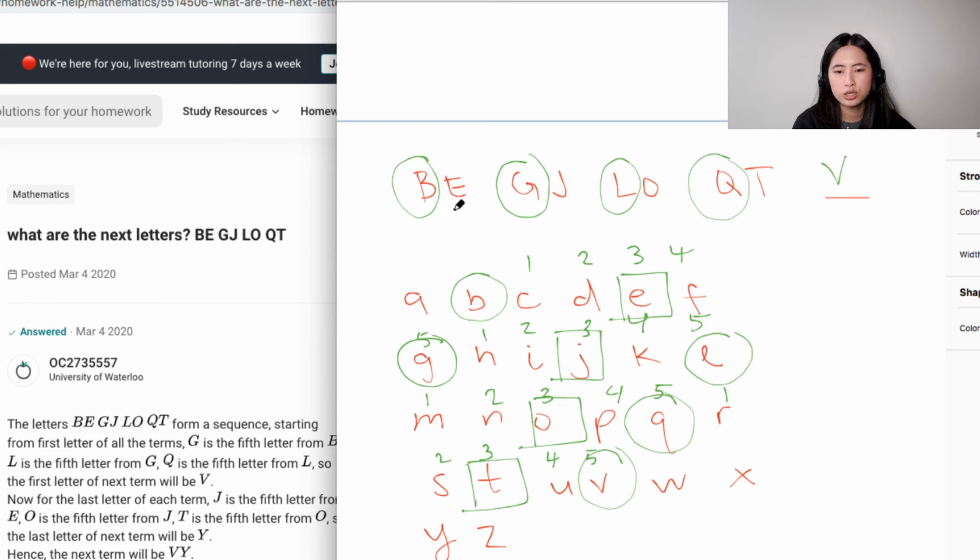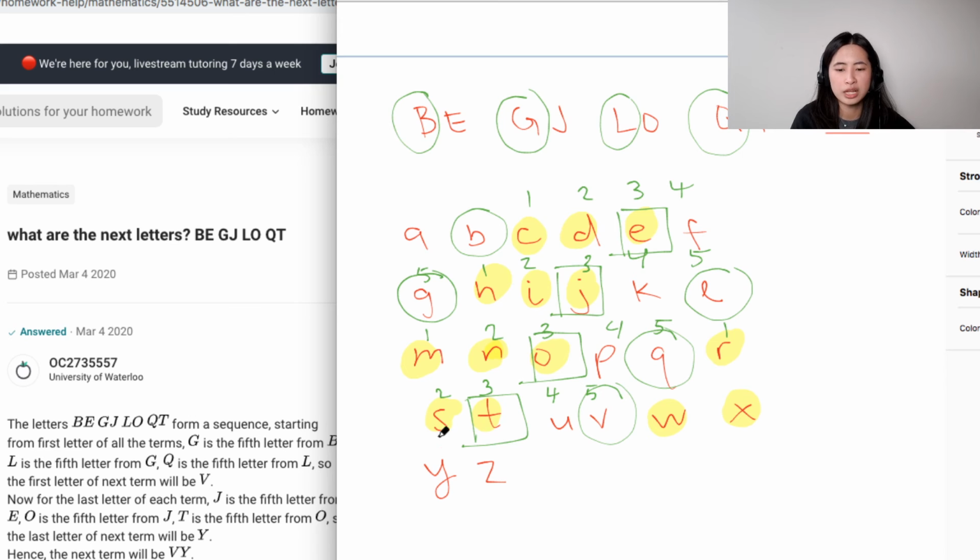In order to find the next letter after B, after G, after L, and after Q, if you count from B, it's the third letter. So 1, 2, 3. After G, it's going to be the third letter after G, so 1, 2, 3. And then after L, it's the third letter, so 1, 2, and 3, which is O. And then after Q, because remember that's the initial letter, you count 1, 2, 3, and you're going to see that it's T. So you've probably guessed the pattern. After V, you need to count 3 more. So 1, 2, and 3. That's why you know that this should be Y. So it's VY. So let's see what they said.